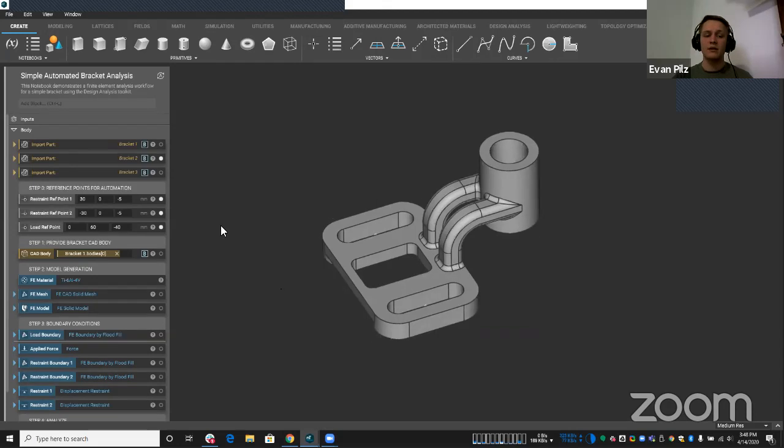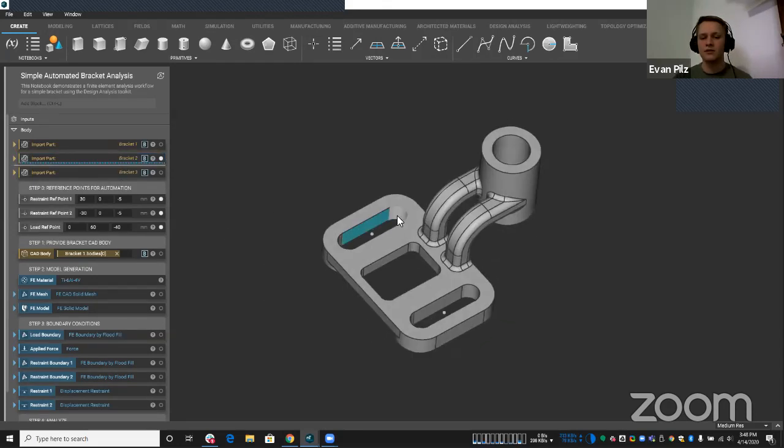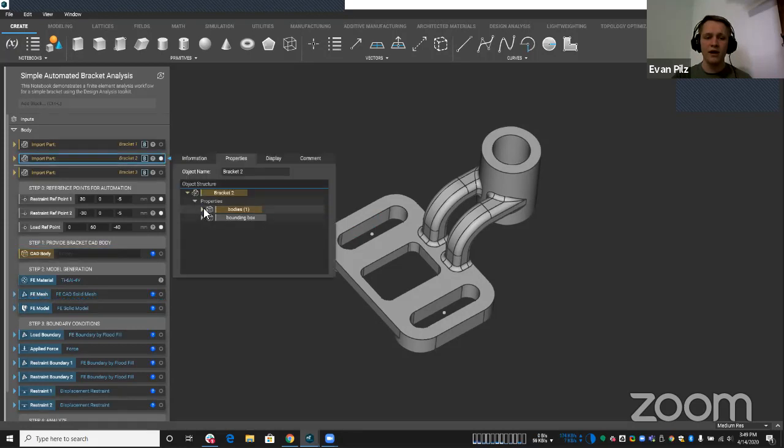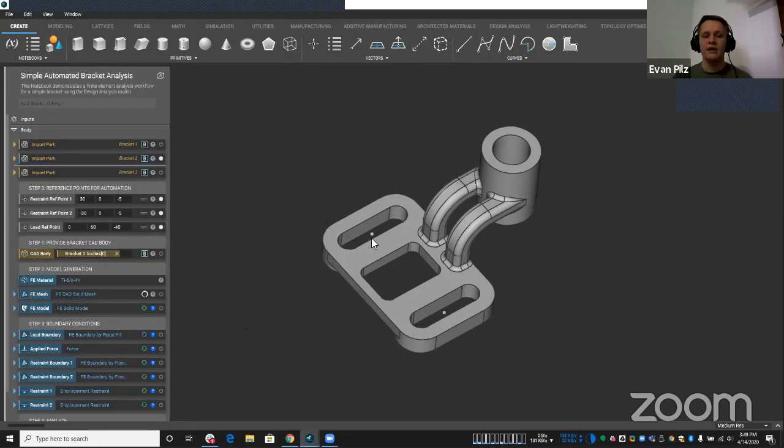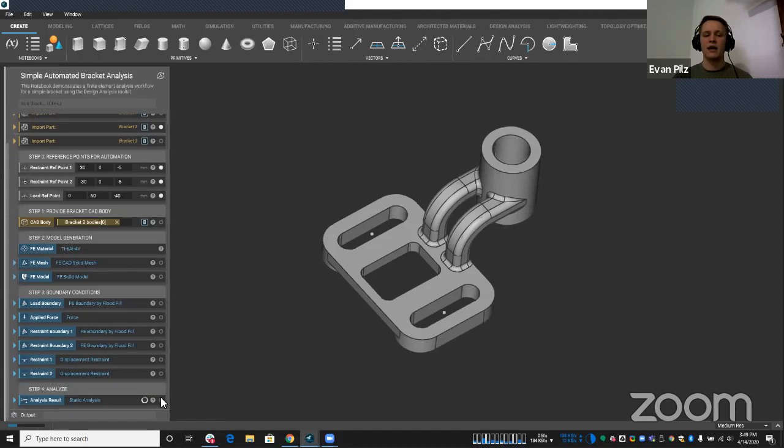Now, this is a completely separate imported part. So normally you would have to come in here, select your faces again, make sure everything's good to go, and then it would run. But with a Floodfill, we can go ahead and X that out, grab the body of this new part, and it's going to radiate outwards from these points again, grab those nodes, and it's going to rerun the entire static analysis for us, just this quick.